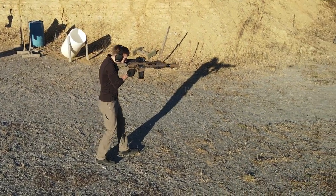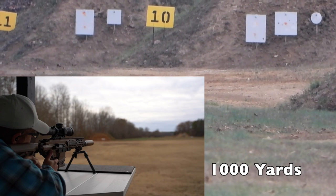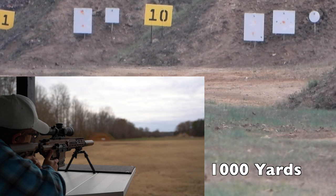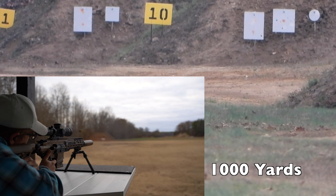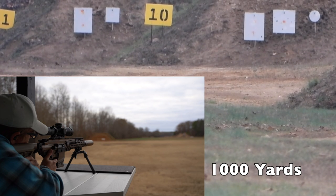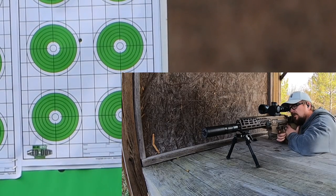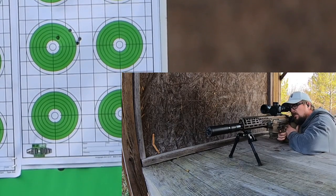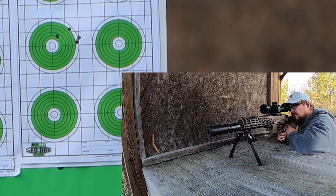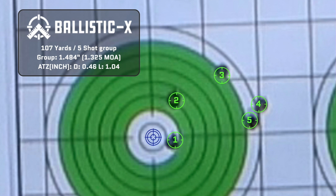We tested the MCX Spear at ranges out to a thousand yards and it performed extremely well with both the commercial .277 Fury and the hotter 6.8x51. Making those shots was actually extremely easy and this rifle is more than capable at those distances. We did test groups at 100 yards too, and they wouldn't be what most people would call great — but keep in mind this particular Sig Spear gets around like a ferris wheel. It was used by Grantham in his video, by Forgotten Weapons, and by Illumined Arms as a full-auto demo gun. A newer Spear might be slightly more accurate, and we had no problems making hits on any man-sized target at any distance out to a thousand yards. While that group might not be exceptional for a precision rifle, it's actually pretty good for a military-style rifle.